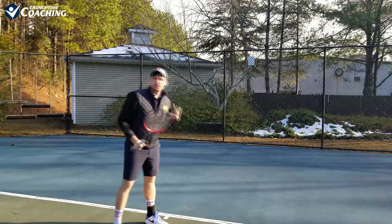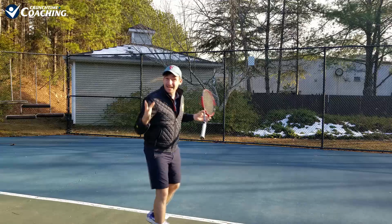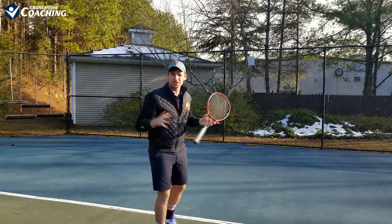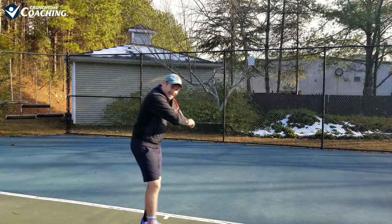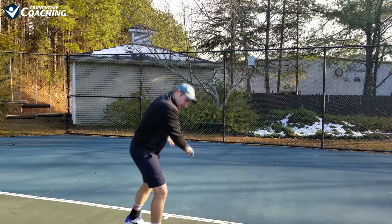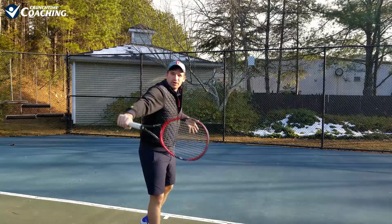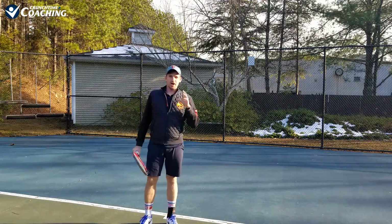So some of the stuff that we already talked about, the unit turn, saying hello to the fence, the dip, getting down underneath the ball, those things are going to generate power. When you're actually getting to the ball, you just want to let it go. Just let it be loose. So let it fly, let it rip. Don't try to jab it with your elbow or anything like that. So I'm going to demo a couple.